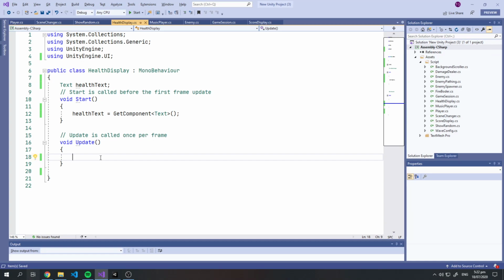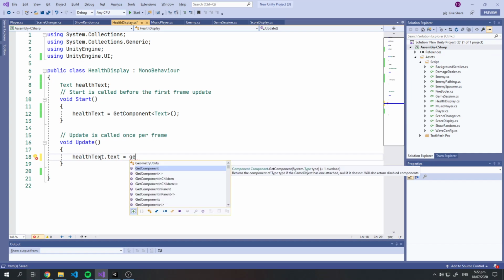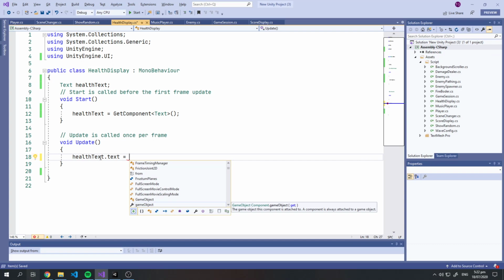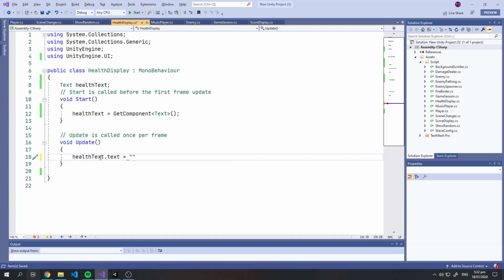So I'm gonna type healthText.text equals the thing that you want to put.